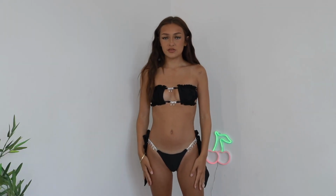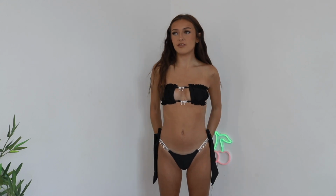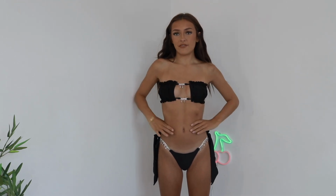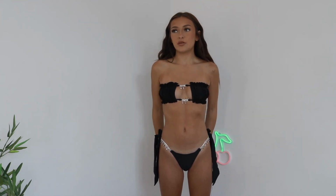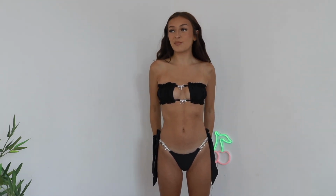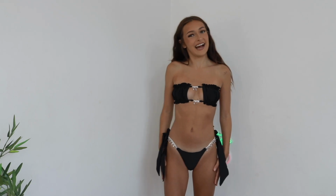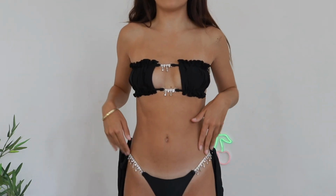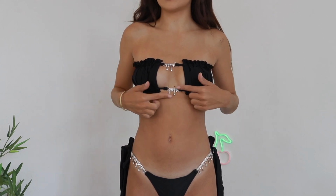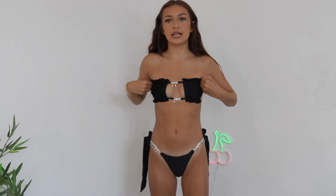First things first, we have something really different for me. I never go for blingy bikinis or anything that's very showy, and I feel like this is an extra bikini if I ever did see one. It is so beautiful. I didn't think I was gonna like it on myself, but now looking in the mirror, I'm like, this is actually really cute. It has this little diamante detail across the front of the bottoms and then the center of the top, which is like a little bandeau.